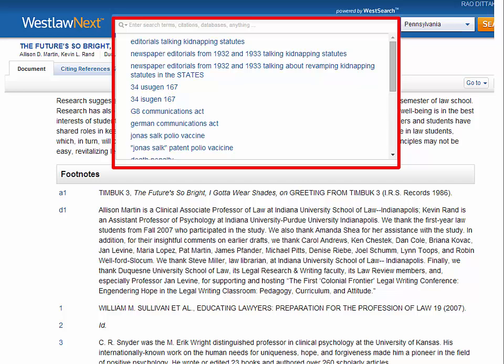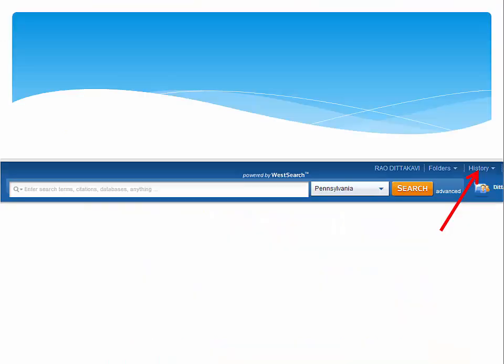Clicking on the magnifying glass icon located in the search engine provides a list of your previous search terms. This is especially helpful when trying to replicate one of your previous searches. You can also access your previous research by clicking on the History link located in the upper right of the page.